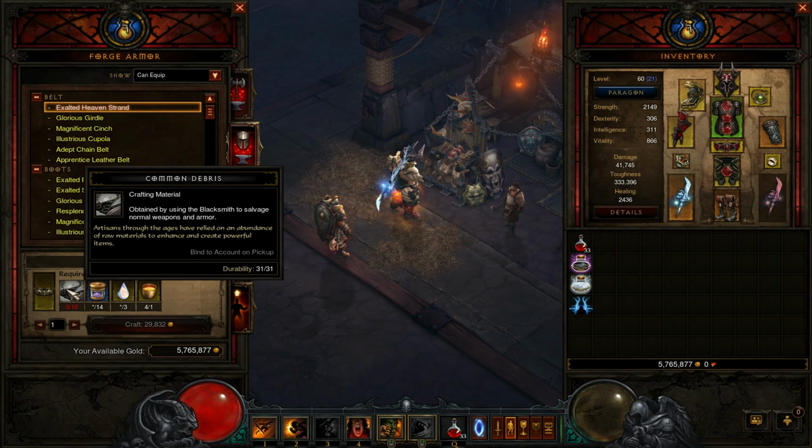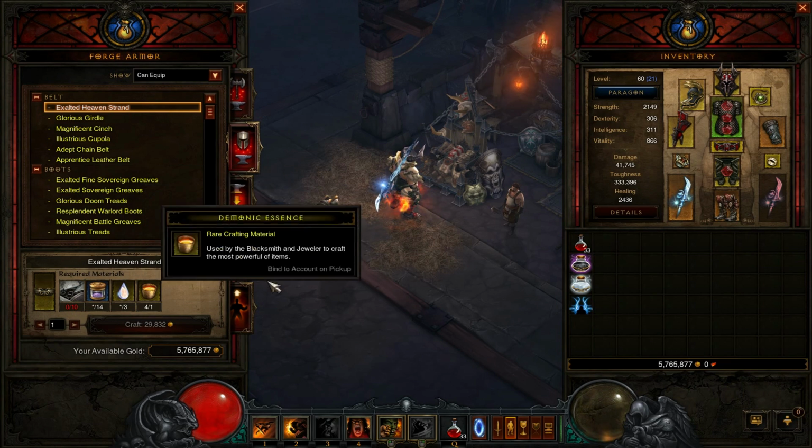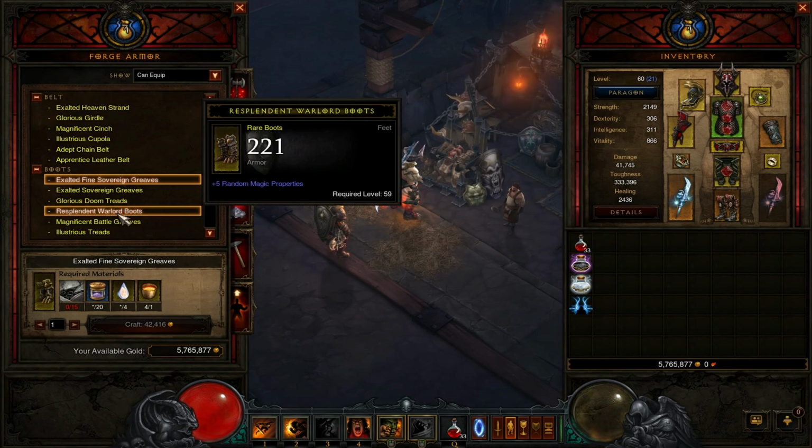And of course, make sure that you hold on to your whites when you're playing the game. Just grab every single white item, even gray. Gray will disenchant. Just grab onto it and be ready to disenchant it at the blacksmith, and you should be just fine.